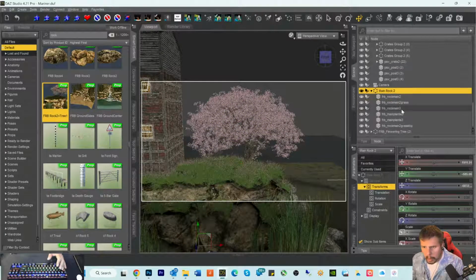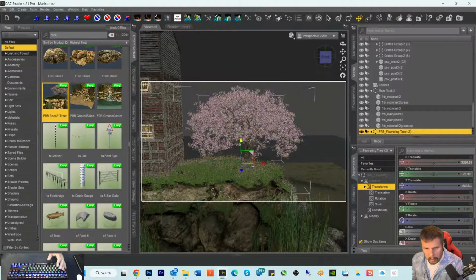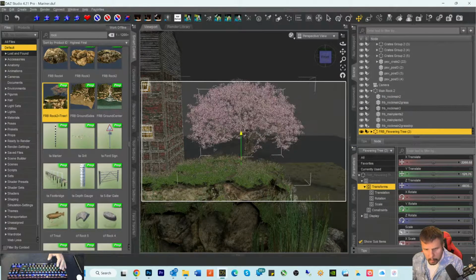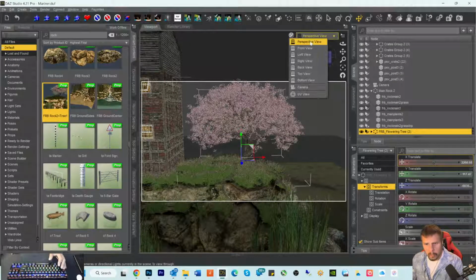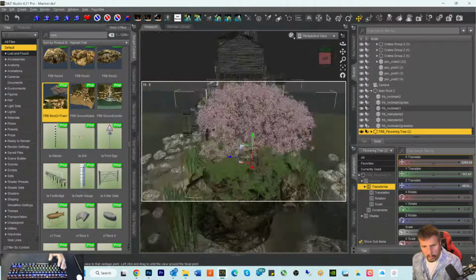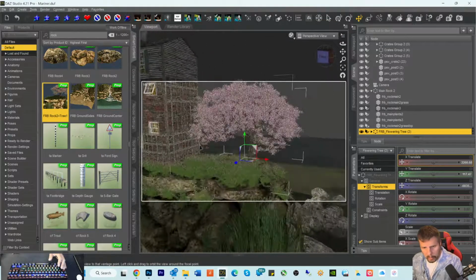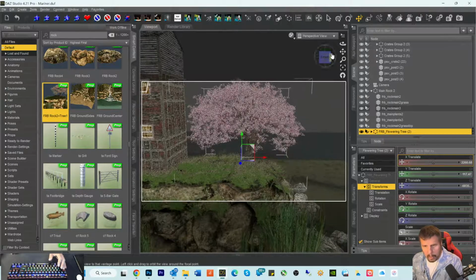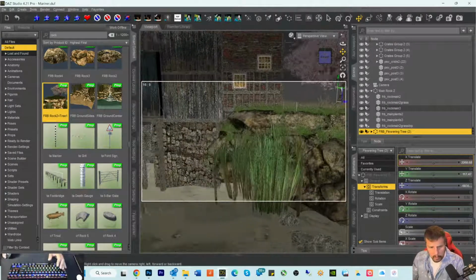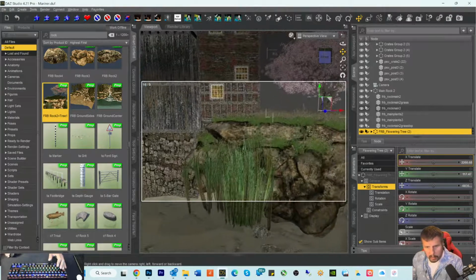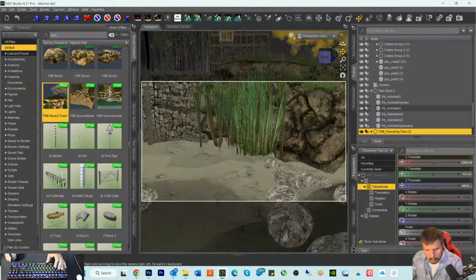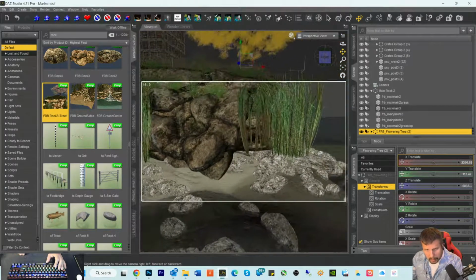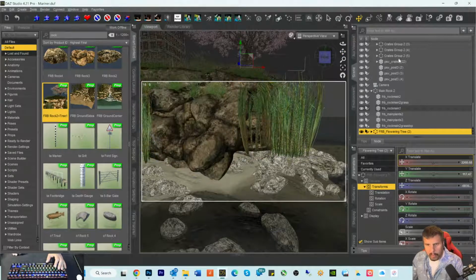Okay, main rock, flowering tree. Make sure we select the whole tree. Let's bring this up like that. Okay, so now we can go. That looks like it's growing right out of there. Yes, it does. It's working perfect. And this looks like this is all sitting on that rock. So that worked well. Now, is the rock floating in the air? No, it's actually sitting in this hole. Okay, back to our camera view.